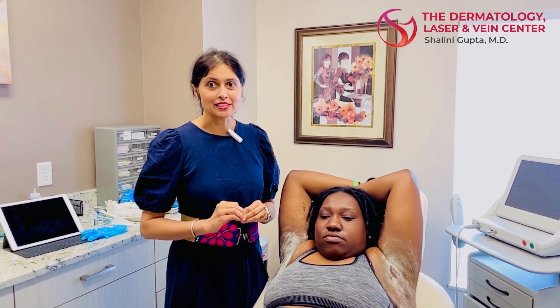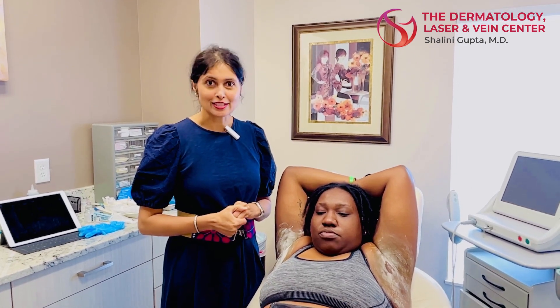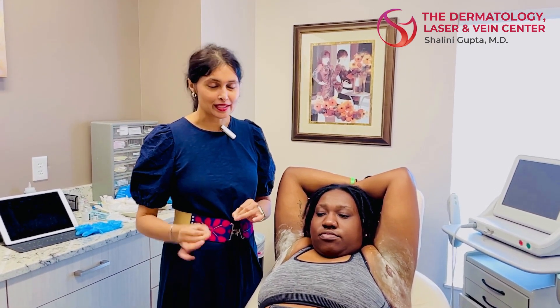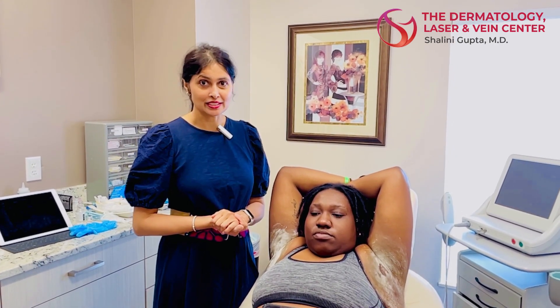It stops the release of sweat and it does not cause any problems to your overall health. You're still able to excrete toxins and regulate your body temperature just fine, even if we get rid of all the sweating from your scalp or other parts of your body. It's a very safe procedure. It just takes a few minutes — small tiny little injections of the neurotoxin into the area of the sweating. It can last anywhere from three months, and I've seen it last up to nine months or even a year sometimes, and then you can repeat the procedure to keep it under control.